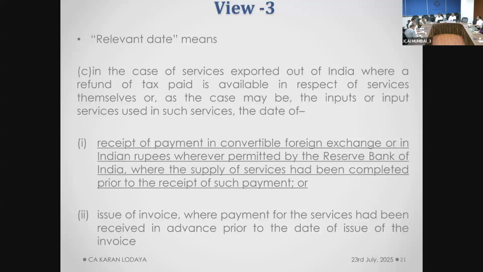So I presume it to be the last day. I'll tell you the reason also. I'll give you the background: earlier, if you remember, it was only the date of receipt. Thereafter, there were instances where it was only quarterly refund filing, and therefore there were a lot of court decisions, and they amended to say that whichever is later, you take that day. They became liberal because it is export. Same thought I'm applying here: whenever you are interpreting the export provisions, you have to think liberally, and therefore I'm considering it to be the last day.